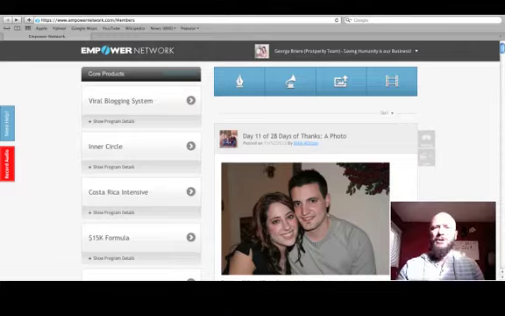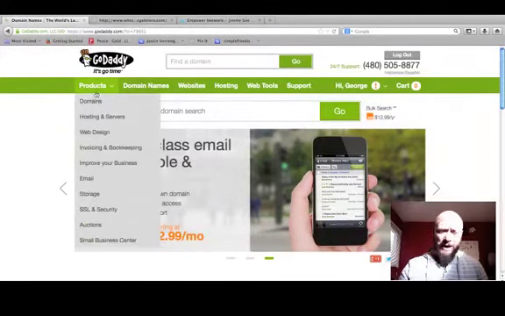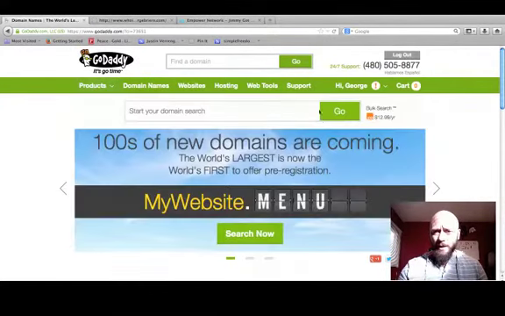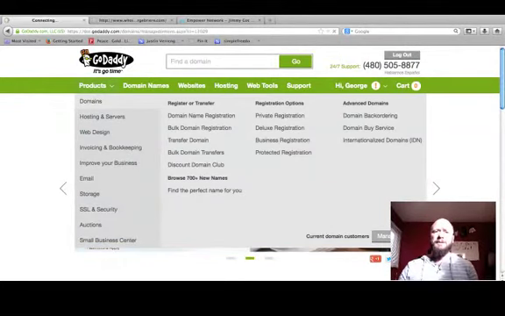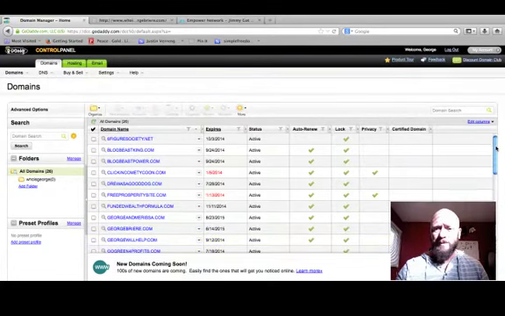Right now, I use GoDaddy.com for my domains, so that is how I'm going to be teaching you specifically how to use the domain mapping through the GoDaddy service. You can get a domain name for about 12, 13 bucks a year, and I've been using GoDaddy for many years, and I have many domain names.